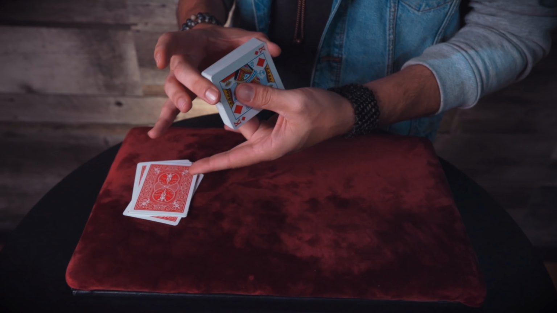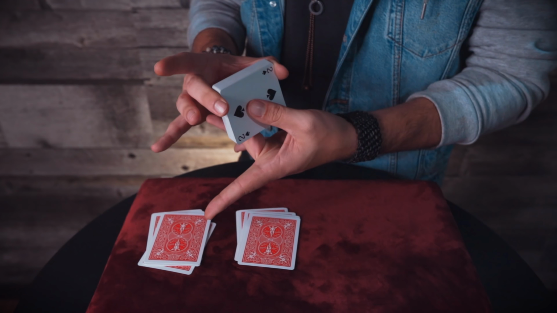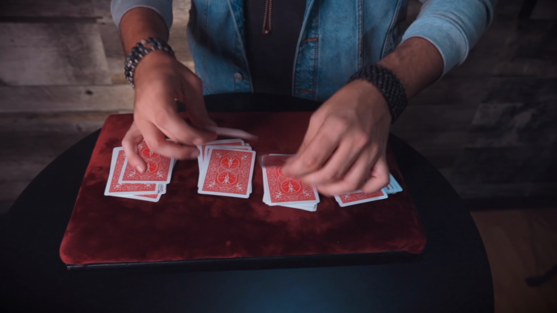And that's the beauty of this move. Slip it again, put a couple of cards, stop, perfect. You're gonna go like this. Now, last time, go like this again, stop, and that's it. You have the 4 piles. And obviously the 4 aces are on top, okay?